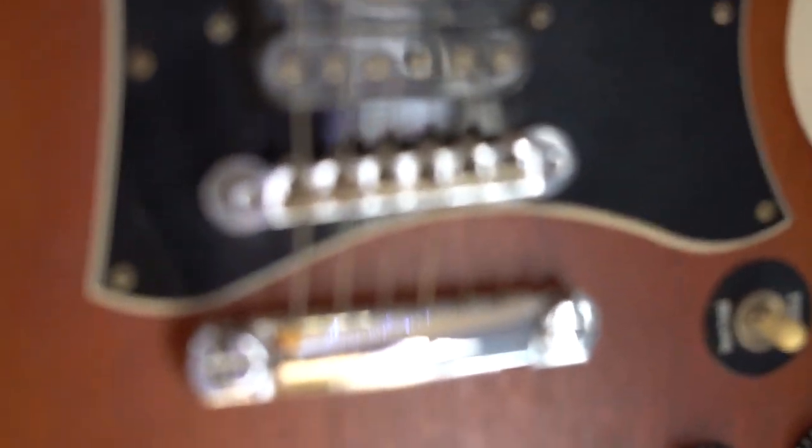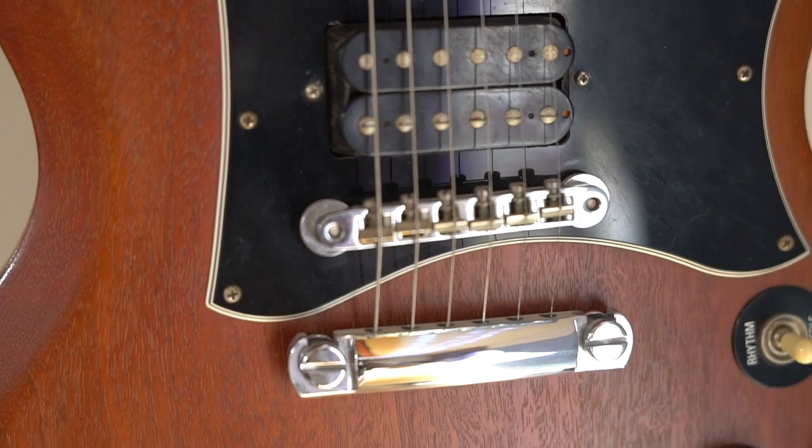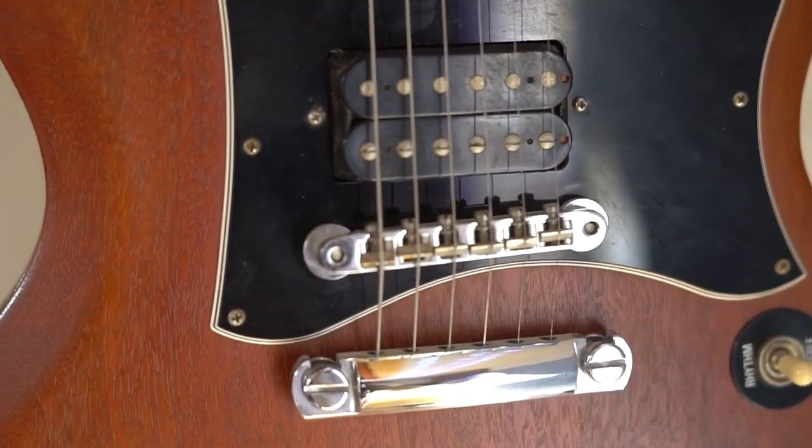Now, point that camera over to any electric guitar, and let's look at the lowest string, and look at the bridge. The lowest string always has a longer string length, correct? So that we can have our fifths and our chords be in tune. Right. So now, I'm going to fix this.